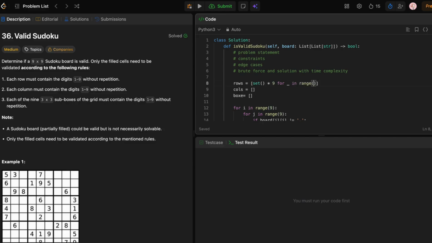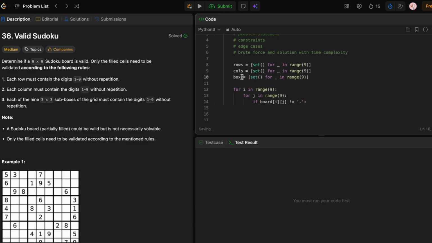So what it's going to look like is 9 sets in range of 9, and set for range of 9, set for 9 indices. I call this boxes.